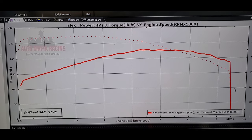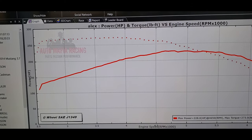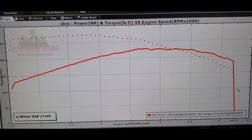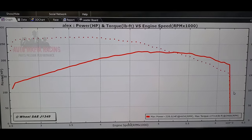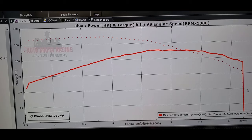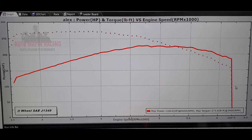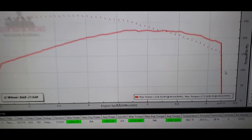So here's a closer look, guys. It did make 273 foot-pounds of torque. As you can see, we started the run basically at 2,500 RPM. We jumped into it, so the car is making decent torque. That's not bad. And it carries it out to about 4,500, and then it starts really dipping down. So we will see where we can gain. And we did hit a hard limiter. So we will change that up, let it rev a little more, and we'll see if we can increase that horsepower. This is on SAE. That was an unloaded run, so that was just using inertia. We'll get it going, but yeah, 228, 273, I think we can do better.